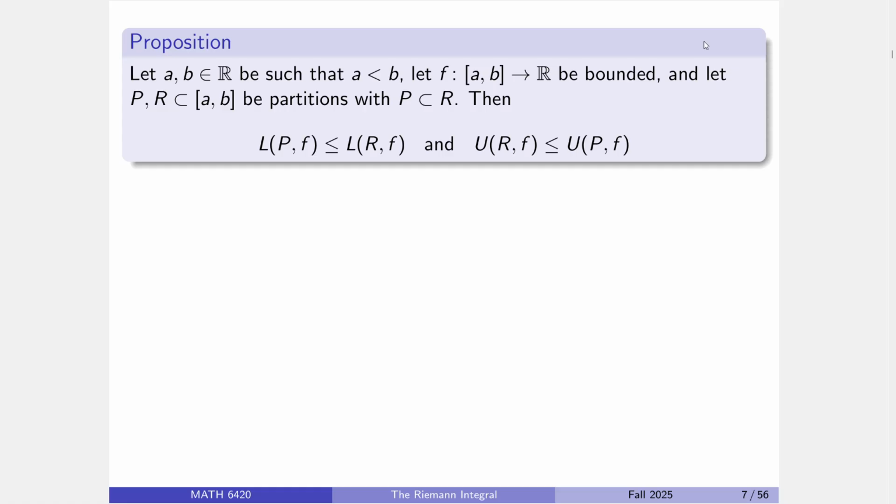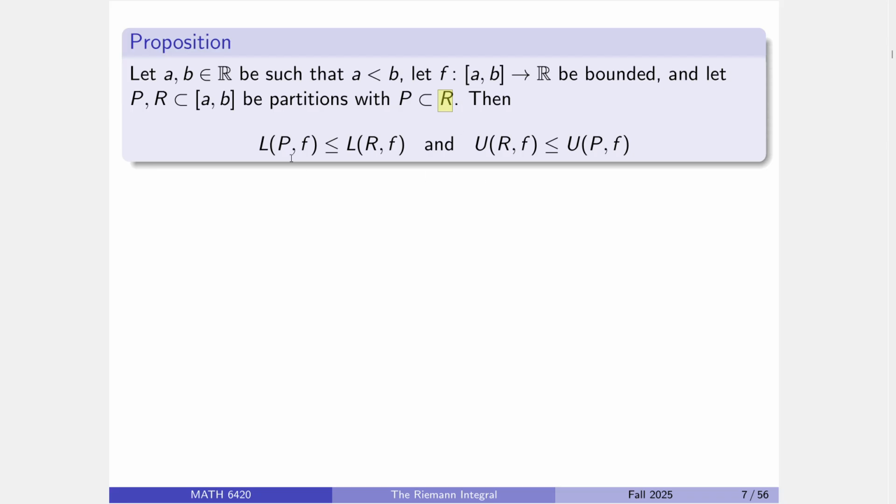So let's go ahead and prove what is the defining fact here. This proposition right here lets us get away with everything that we're about to do, and that's the following statement. If I have two partitions, one of them is contained in the other, so note this partition will have fewer points than this partition. They're both finite sets. And what happens if we add more points to our partition, so you have more subintervals, you're refining the sum?